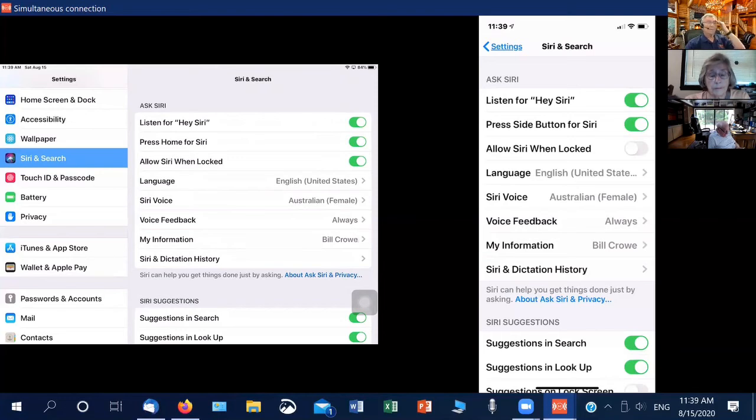I have my name in a million times for some reason. That's okay. So you've been adding your name a couple of times. Find the one that has the most information, and that's the one you want to use. The most information. And delete all the rest. How do I delete them? In contacts, you open the contact you want to get rid of, and at the bottom it says delete contact.